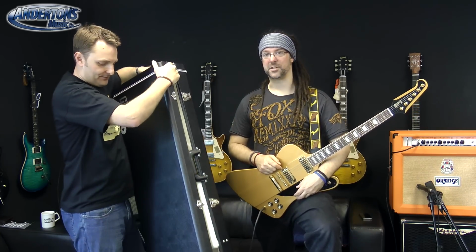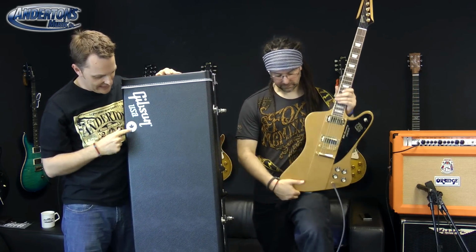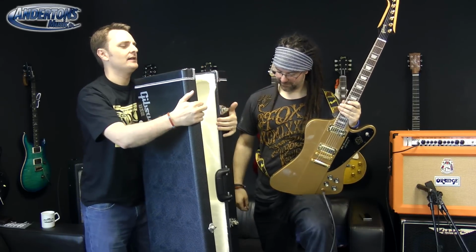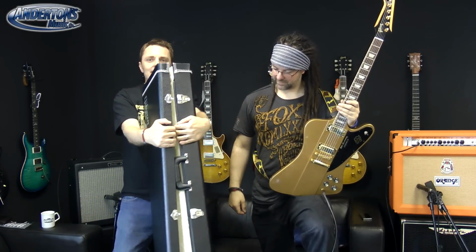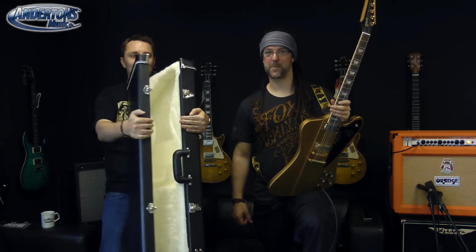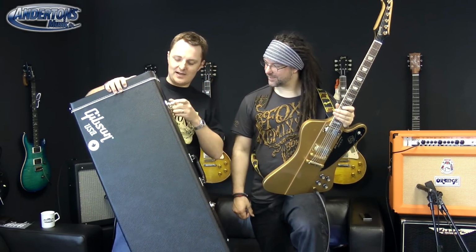This is the case. This is the coffin. As you can see, it says Gibson USA here, and then made in Canada. Oh, the case is made in Canada. I thought Gibson USA was made in Canada. And inside, look at this. Look at my knickers. Look at Captain's fluffy paradise. It's great. And that's included in the price. Man, I can smell that case from here. No, that's just my armpit.